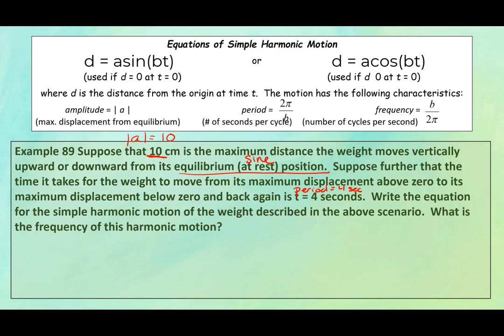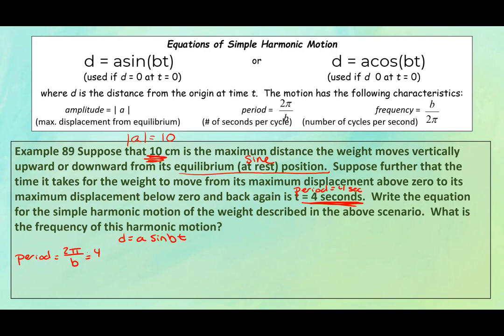So before we need to find anything, we have A, we need B here because we're not given B. Okay, because we're going to be using the formula D is equal to A sine of BT. So we have A, it's given right here in the function, but we don't have B. To find B, we do know the period. The period of the function is 2 pi over B, which was told to us is 4 seconds in the actual equation. So now all we have to do here is solve for B.